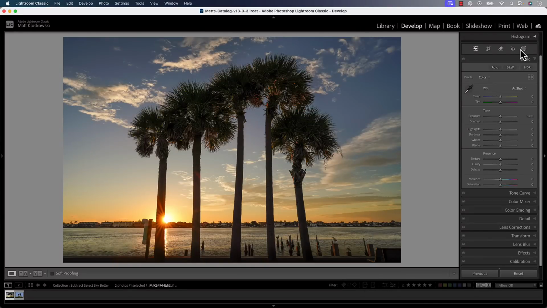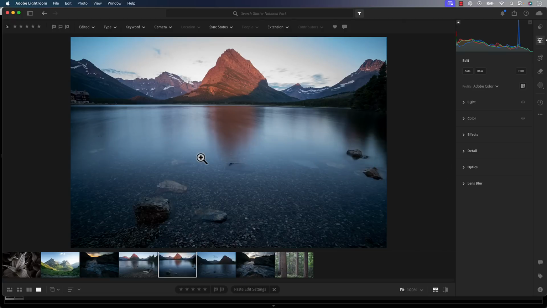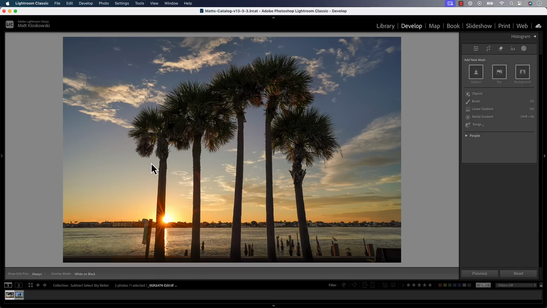Now, we'll start off in Lightroom Classic, and we're just going to head over here to the masking panel. Just to let you know, if you're using the other version of Lightroom called just Lightroom, it also has a masking panel that is exactly the same as Classic, and we'll actually take a look at a Photoshop example toward the end of this, so you'll see it's the same as well.